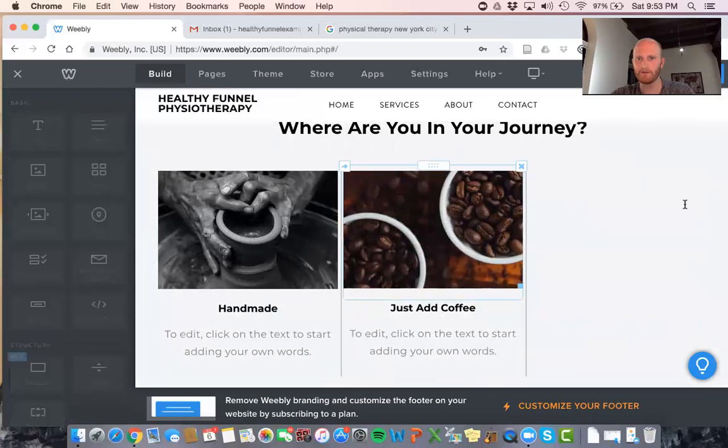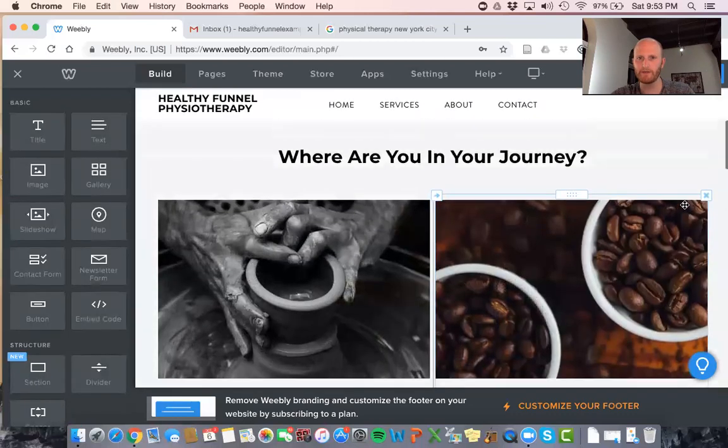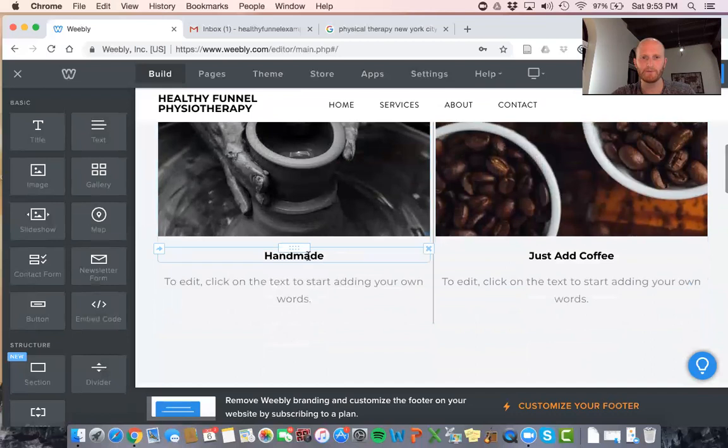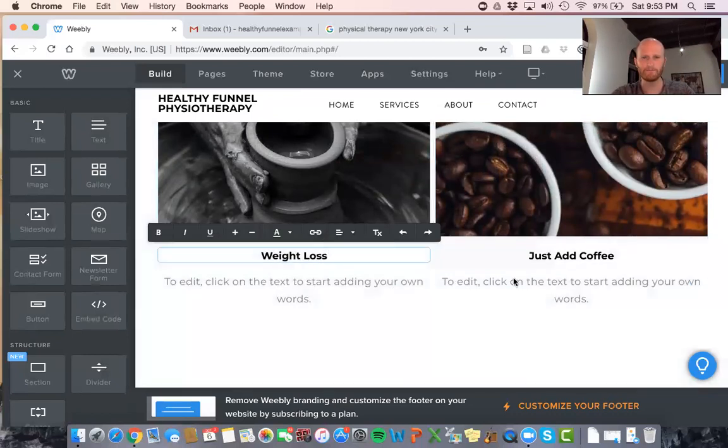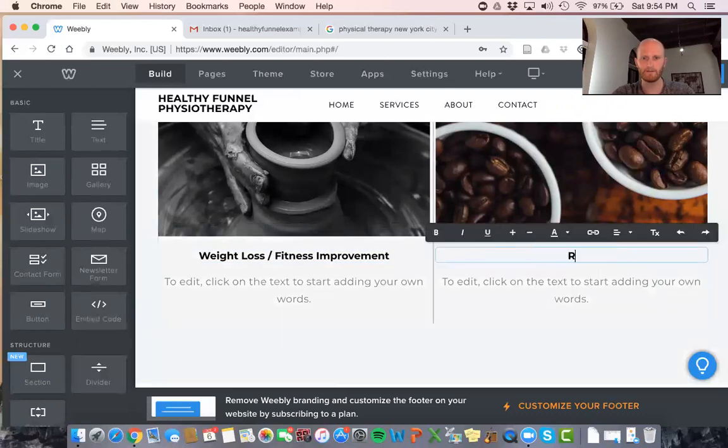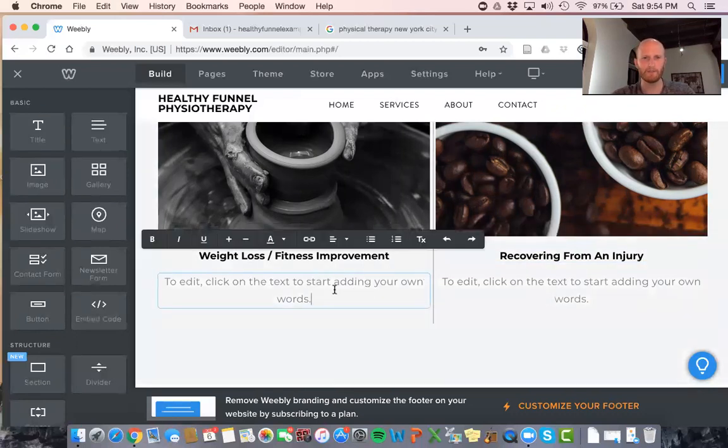Delete this, and it'll auto-populate into just 2 columns now. Great. So maybe this would be weight loss / fitness improvement. This might be recovering from an injury, right?